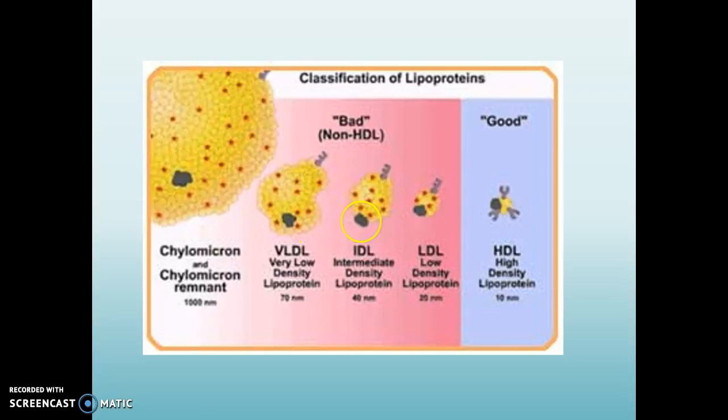I'll skip this classification of lipoproteins, but in our blood, the lipids cannot travel by themselves. They have to be bound to proteins. And you may know about, if you've had a fat panel done on your blood, LDL and HDL, low-density lipoprotein, high-density lipoprotein. The LDL is the bad chemical, the HDL is the good one.